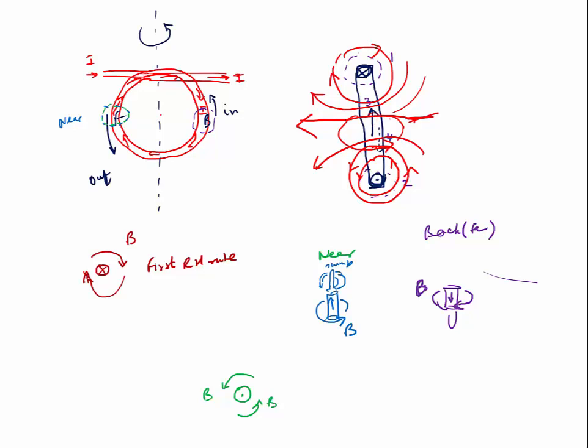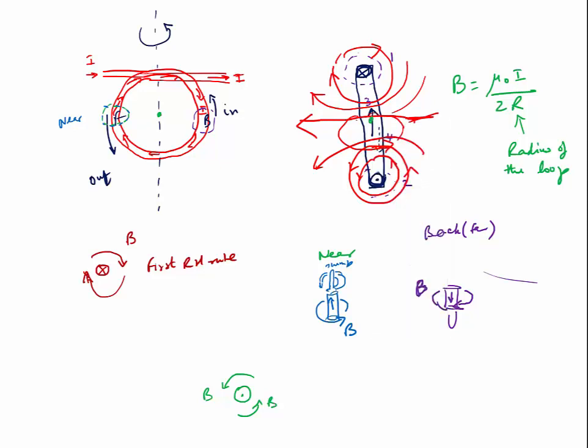And lastly, we have an equation for what the magnitude of that magnetic field is, and it's going to be B is equal to mu naught I over 2R when there is a single coil. So mu naught is the constant that we've already been working with. I is the current in this loop, and R is the radius of the loop. And this equation only gives us the magnitude of magnetic field at one very special point. And that point is at the very center of this loop. So this very center here, and here it'll be this center.